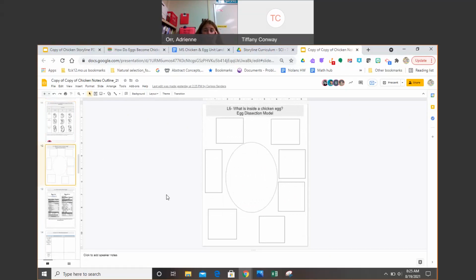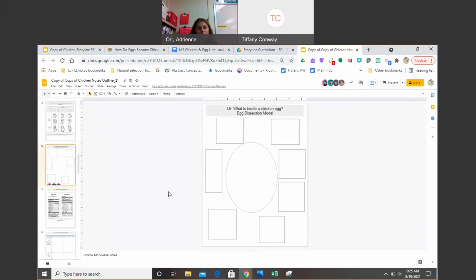Then you actually get to dissect an egg and look at the parts of it. So you just go to the store and buy a bunch of eggs, and they crack them open and they draw it and look at what they do. If they take their time and really look, they start to see the little white spot, the germinal disc on the yolk, and that sort of thing.